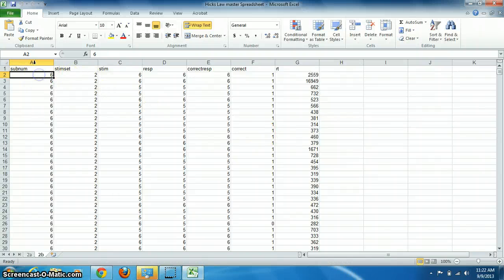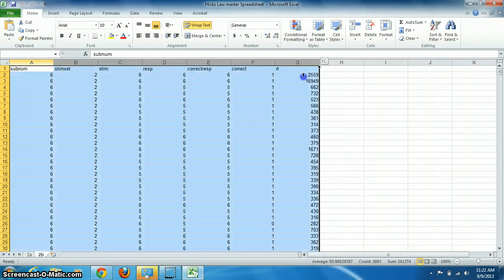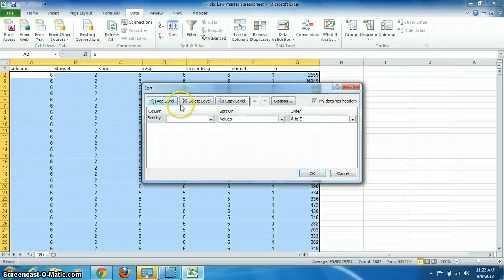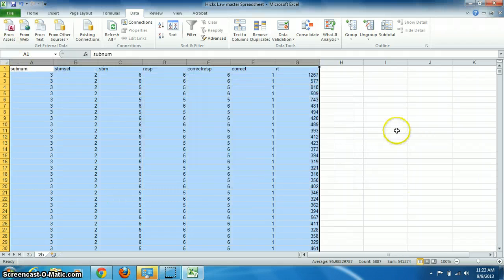So just like we did before, you can actually select the whole block, go to data, sort, and of course it should already be sorted by subject code, but maybe in a slightly different order.